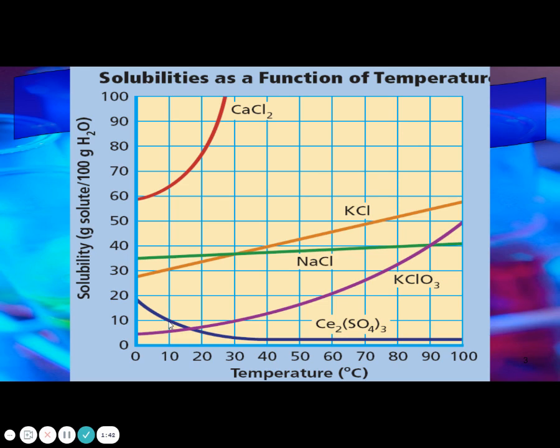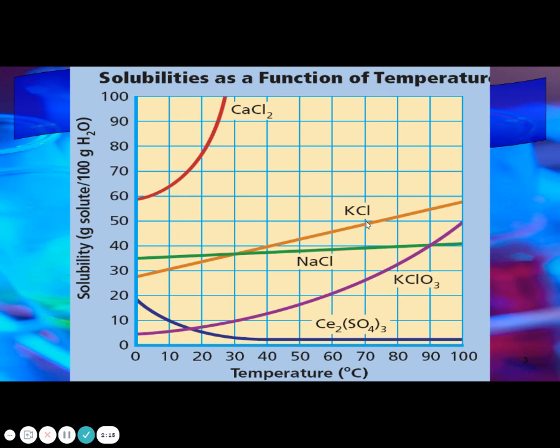Okay, you understand? Likewise, I could say if I had 30 grams of potassium chloride, how much would it need to be saturated at, say, 70 degrees Celsius? Well, I would need from 30 grams up to about 49 grams, the difference, which is 19 grams at 70 to make it saturated.